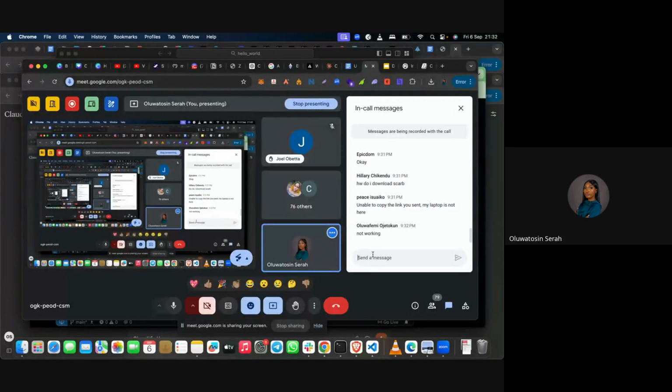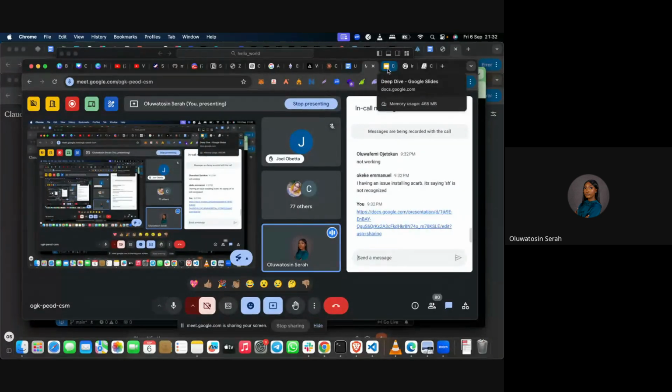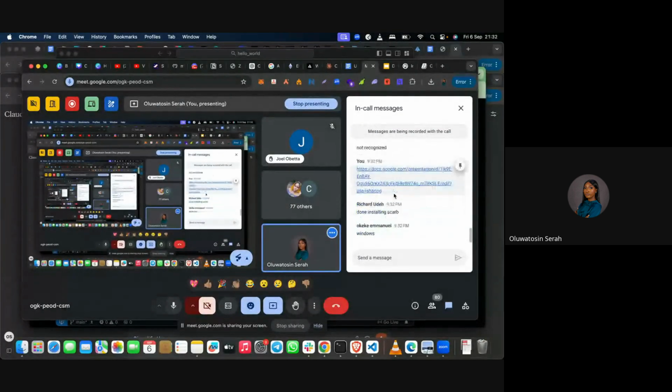Not working? Why is it not working? I have an issue installing Scarb. What OS are you using, Emmanuel? Okay. Done installing Scarb on Windows, I don't know.